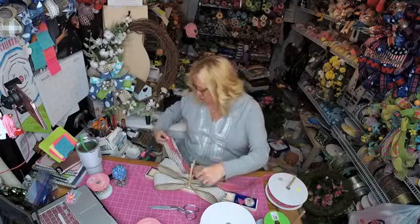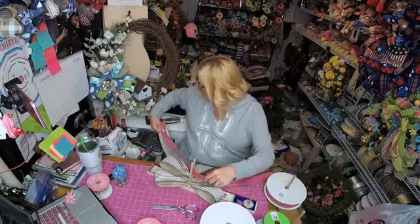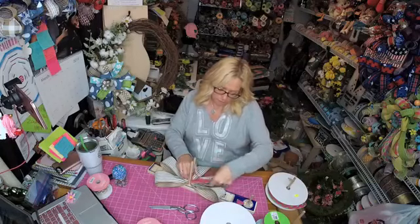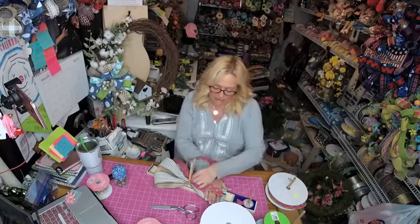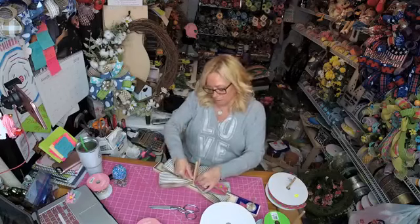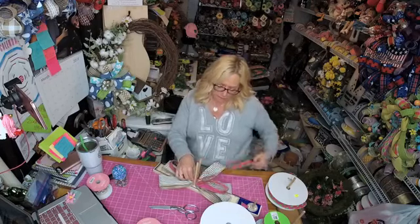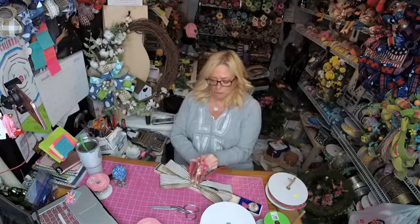Alright. So this tail is going to be a tad bit shorter. It's about 1 inch shorter. And we're just going to do 1 loop on each side on this one. All right, and this one, we're going to bring it about 6 inches, so it's about a half inch shorter than the first 2 loops. Okay, and if you want to measure your loops to see if they're the same size on both sides, just bring them up and sit them down. There we go. And now they're the same size.